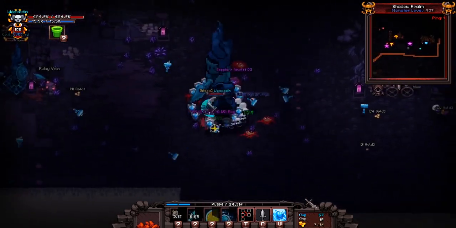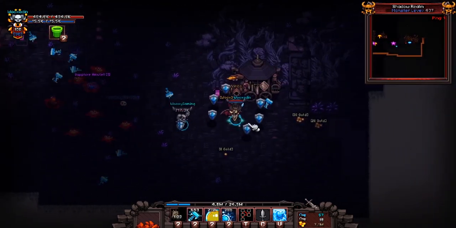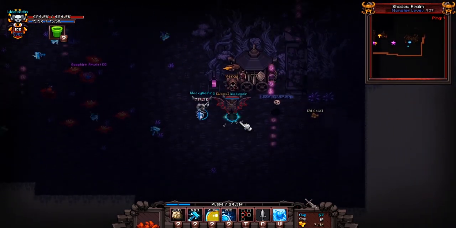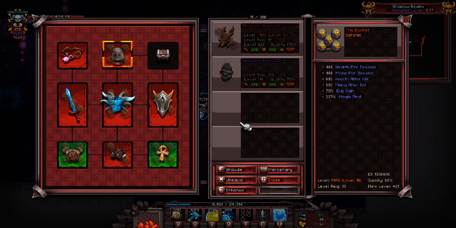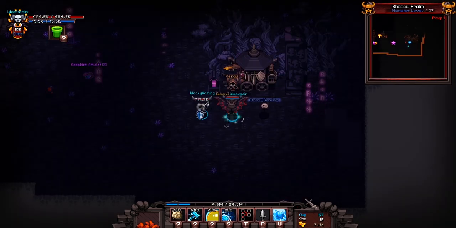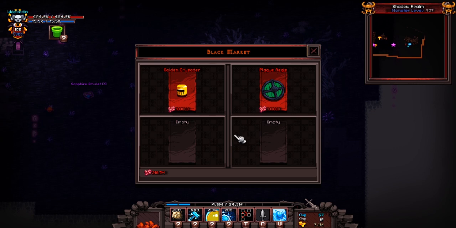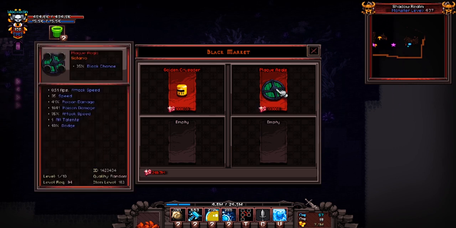There's Veras. This is the shadow or the black market vendor. He could sell any satanic item in the game except for boss items. So, like the shadow carver, for example, he cannot sell the shadow items. That has to be dropped from the boss only. Let's see what we have to buy. Nothing good. Golden Crusader and Plague Aegis.